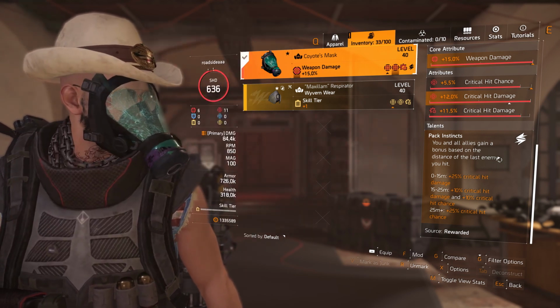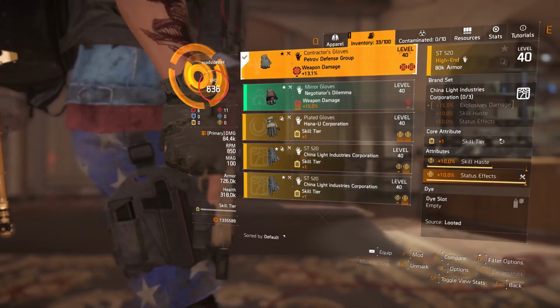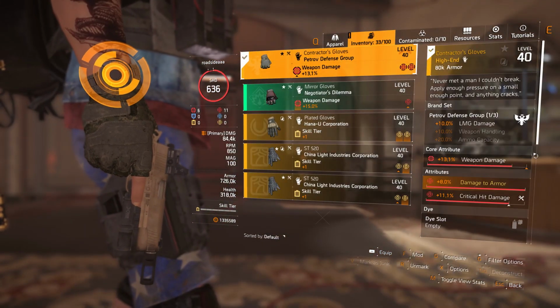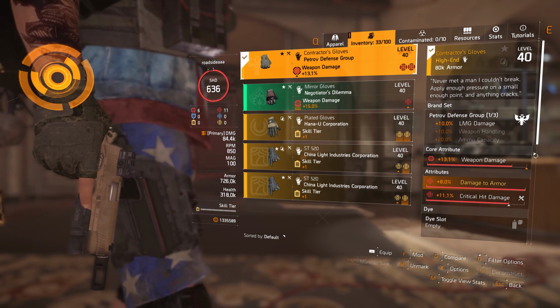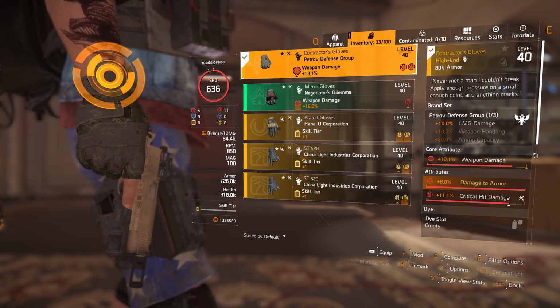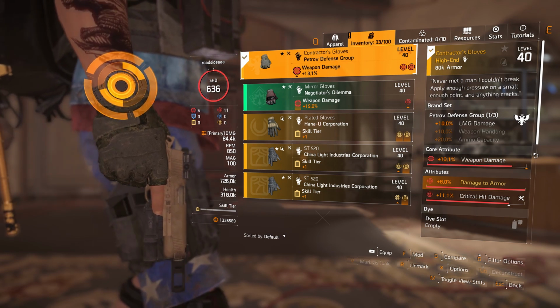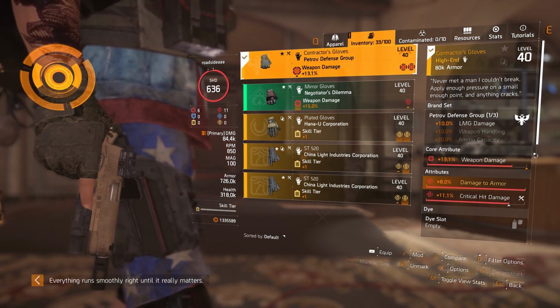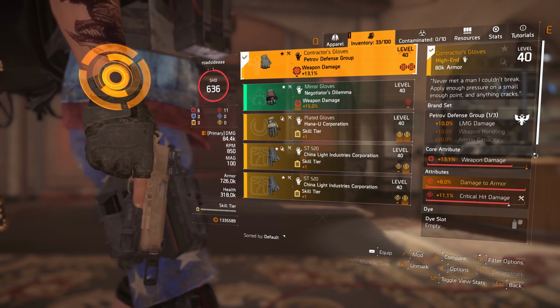Now, the last armor piece is quite flexible depending upon what weapon you choose to use with this gear. I'm using the Contractor's Gloves because of the LMG set bonus damage buff and the extra damage to armor feature. I use this because I think that LMGs work best with this gear, but it is capable in the right hands to be used with rifles or SMGs, especially if you know how to work a room properly.